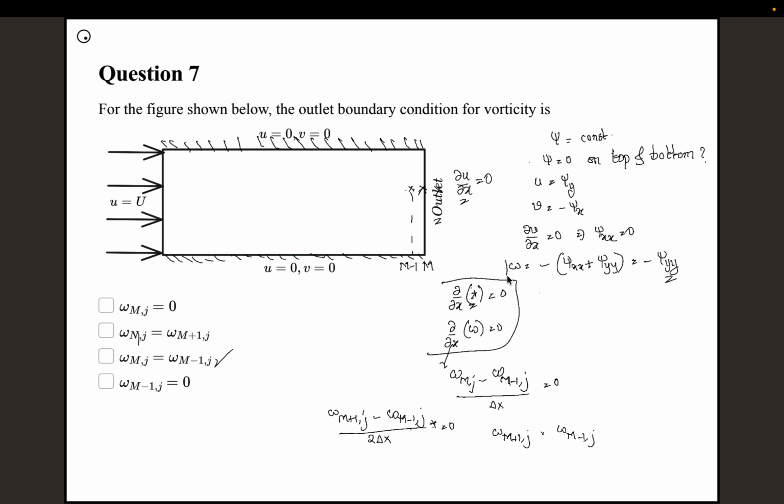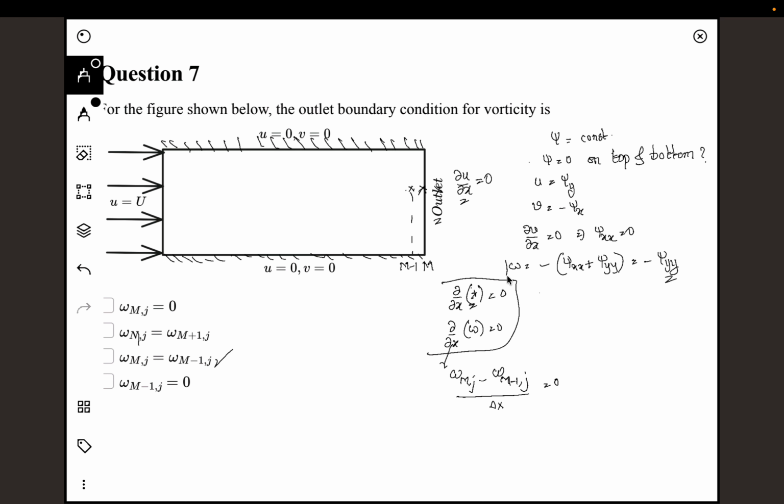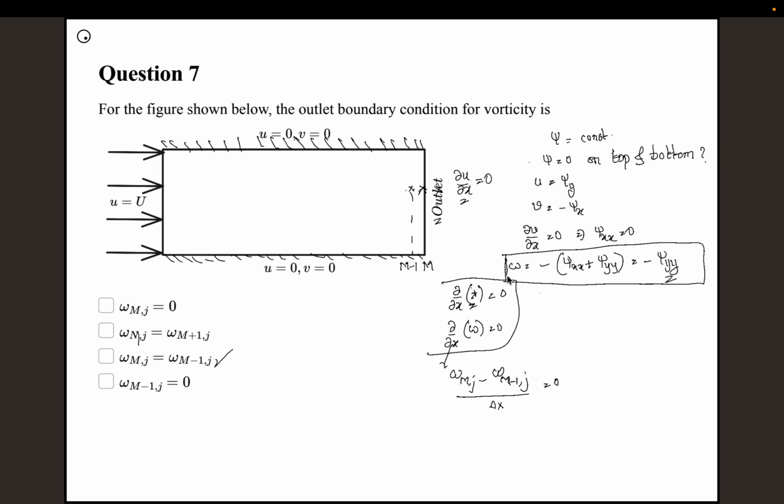But the point that I would like to highlight here is the complexity. Let's say if you were to go in this fashion, we have omega is minus psi by y, and psi by y will be something along the y direction, but we know that for an outflow condition, it has to be along the x direction. So each and every time we have to evaluate the omega for that particular point, and then accordingly put that into our code. The primitive variables that we are solving for, like the velocity or the pressure, are directly available to us. We actually measure them, so we can keep them as the boundary conditions.